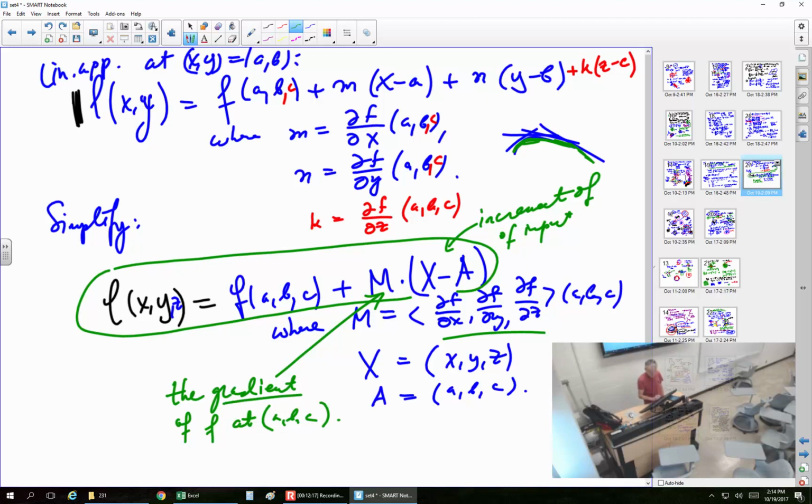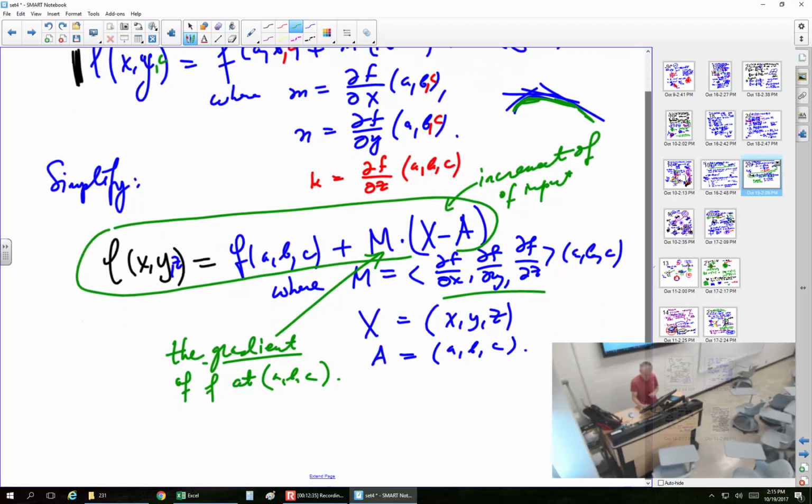Okay, so it is simply the vector with 3 coordinates, each of which is the partial derivative of the function evaluated at that point. Naturally, if you have a 2-dimensional situation, then the vector will have only 2 components. Remember, if you remember the meaning of the partial derivative, that's not hard to remember with the meaning of the gradient.